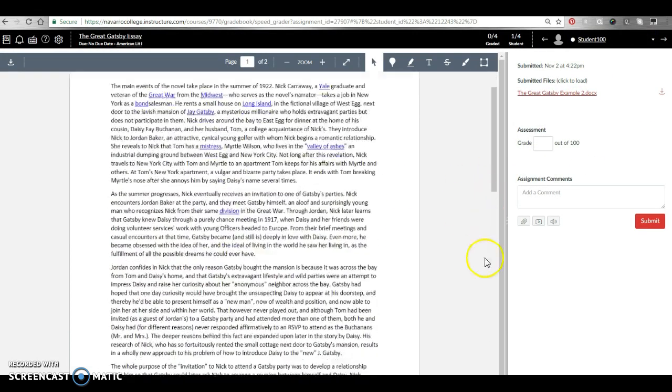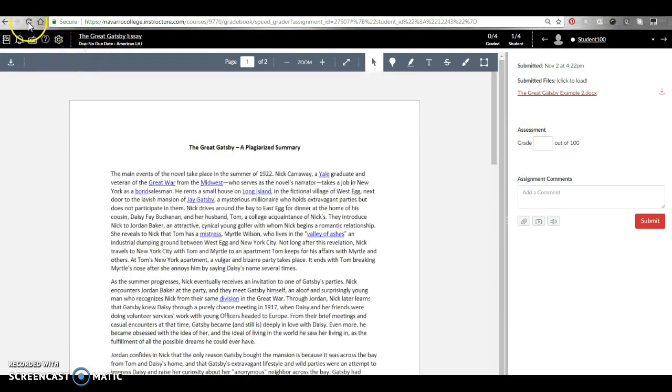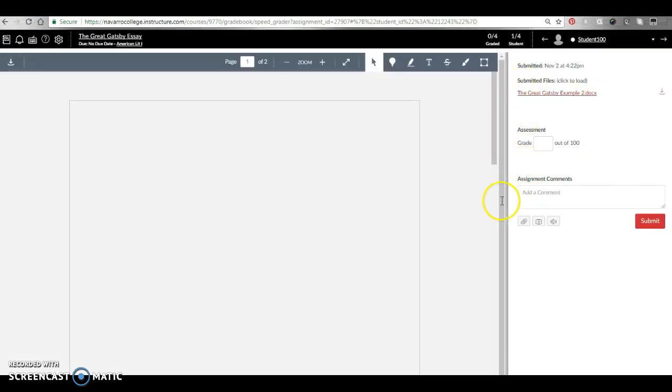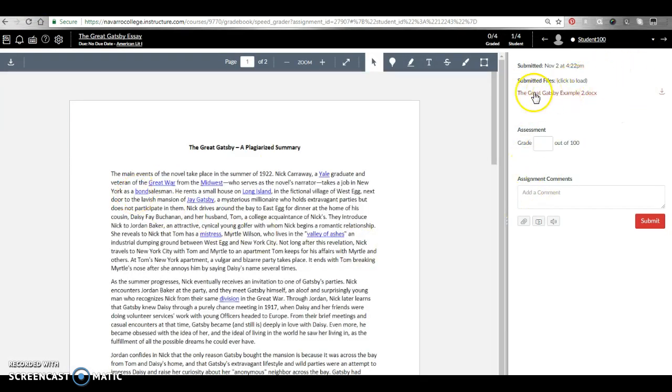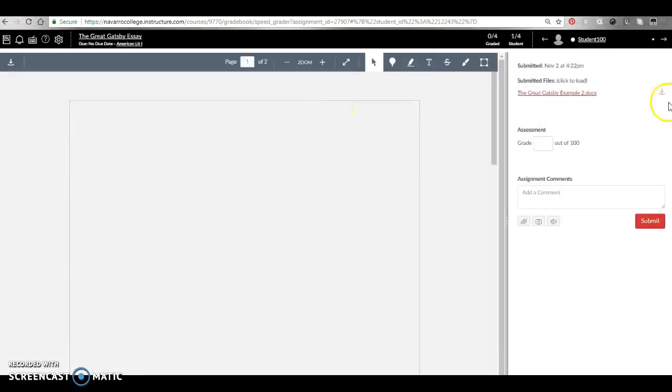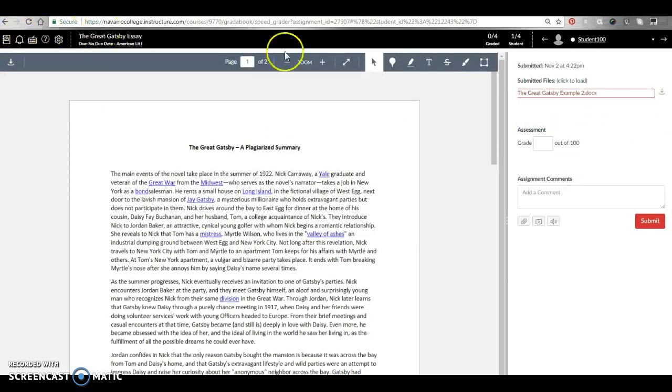And it's going to show me the student's report. Now, because it hasn't done it exactly just yet, it will not show up. Main thing is to be patient. Be real patient with it. It'll come up in just a moment. It'll let you know that it is working on the report itself. And so you just got to be patient. So let me show you an area where we can look, though.